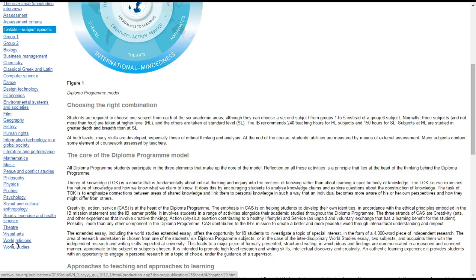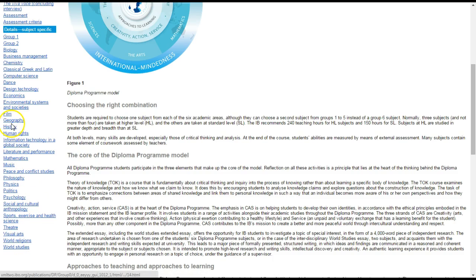A metaphor that I usually give for describing these is that the topic is what you're going to take a picture of, such as the Mexican Revolution or cellular respiration, for example. And the subject is the lens that you put on the camera in order to take the picture. So cellular respiration can be written about through a biological or chemistry type lens. The Mexican Revolution can be written about through a historical or a political type lens. So it's very important to look at these and think about it.